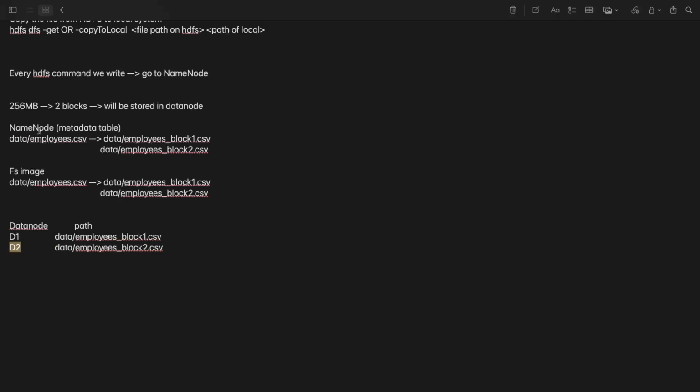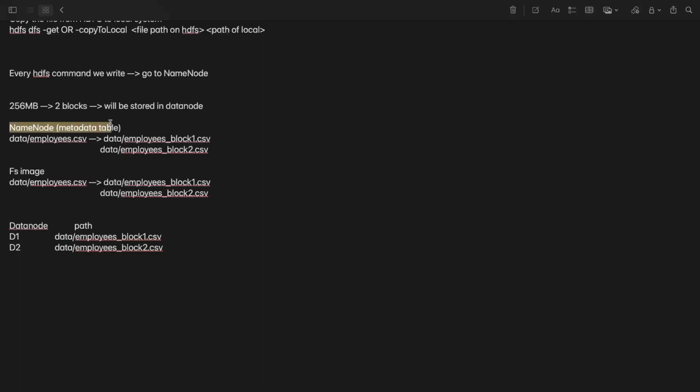Then the name node will go ahead and process my CSV file, which it has broken down into block 1 and block 2, and it will save these blocks on these data nodes, because it first checked what all the paths are available where it can write the file. It will also check whether the user has permission to write the file or not. So this is how it works.